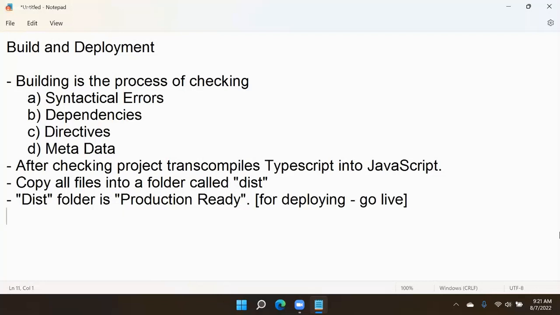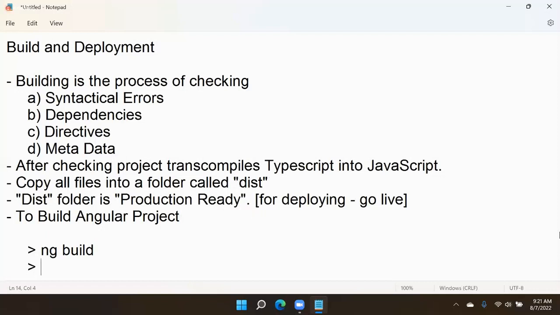So for building, we have to run some commands. After creating the project, once the project is ready, to build an Angular project you have to use commands. ng build is one command. What the ng build command will do is copy all the files into the dist folder.